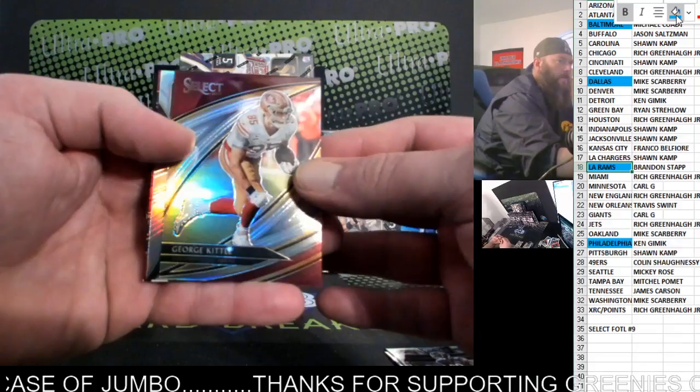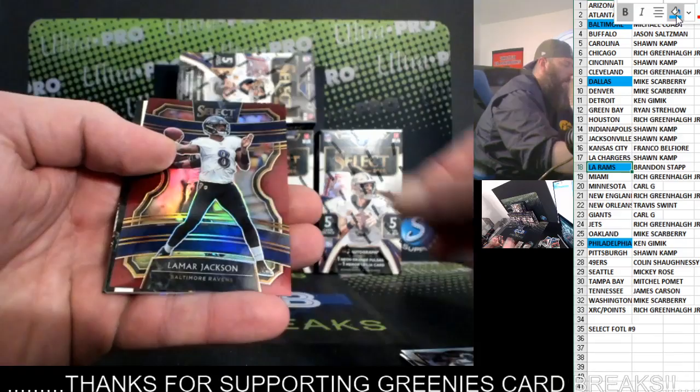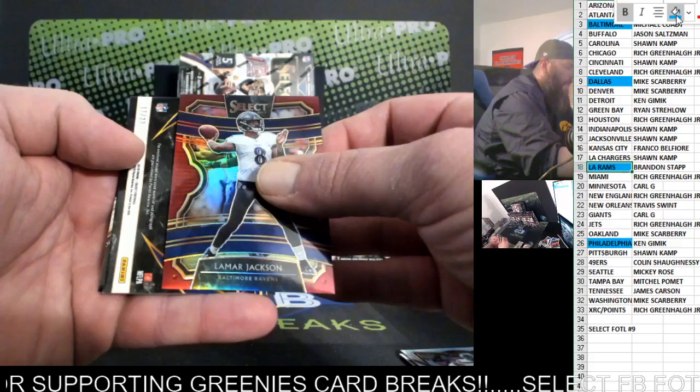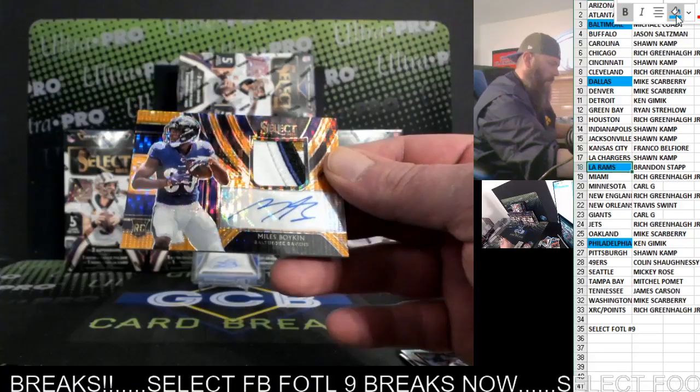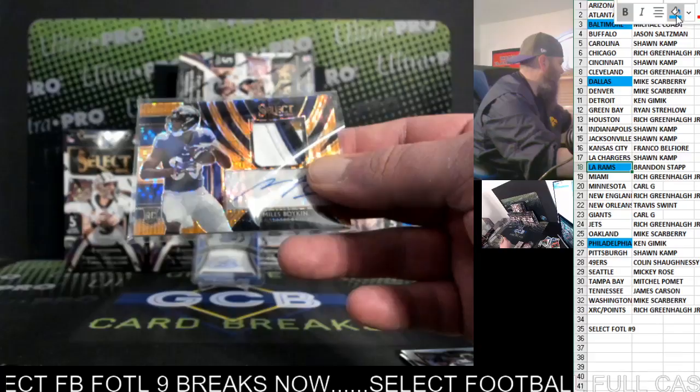George Kittle. Let's get closer. Marquise Blair. Lamar Jackson, red. And 11. Nope, 17 to 23. It's always Miles Boykin, it feels like. Well, still got a nice big piece of that patch, the bottom left part of it. 1, 2, 3, 4. Four color Miles Boykin, Michael Cody, congrats. Gonna have that whole patch by the time we're done, hopefully.